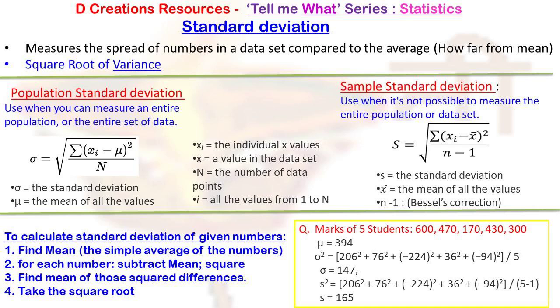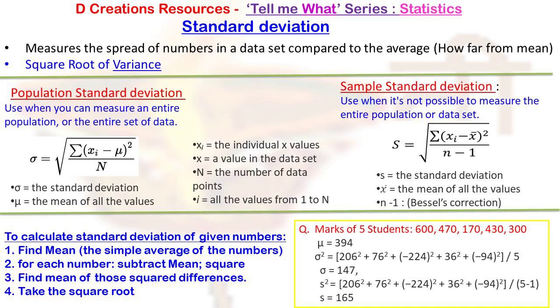So now we want to find out the variance and hence later the standard deviation. So how will you find out the variance? What is the first step? First step is finding the average of the 5 numbers 600, 470, 170, 430 and 300. So what is the average? For that purpose you will just have to add them up. When you add them up, the total comes out to be 1970. And since there are 5 numbers, in order to take out the mean of 5 numbers, you have to divide this total, that is 1970, by 5. So the answer is 394, right? So that is the average.